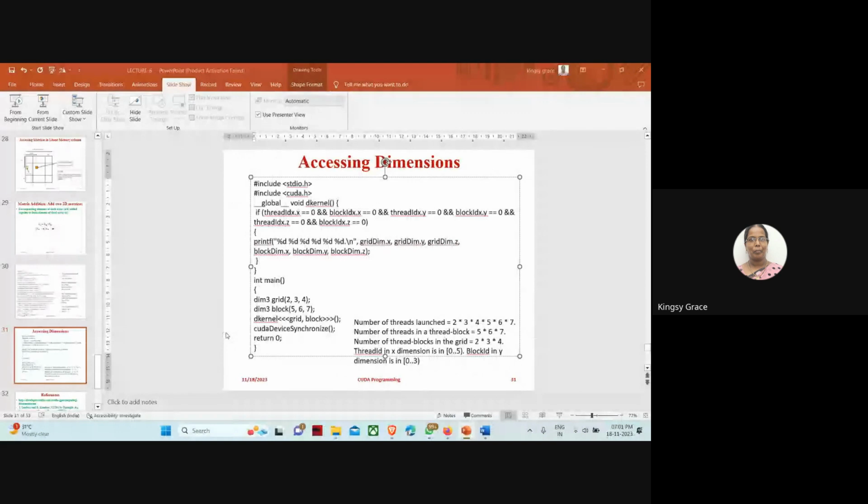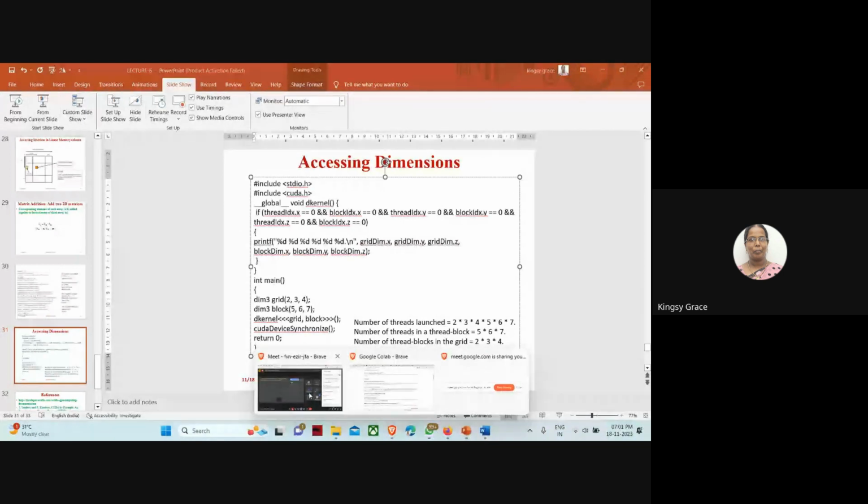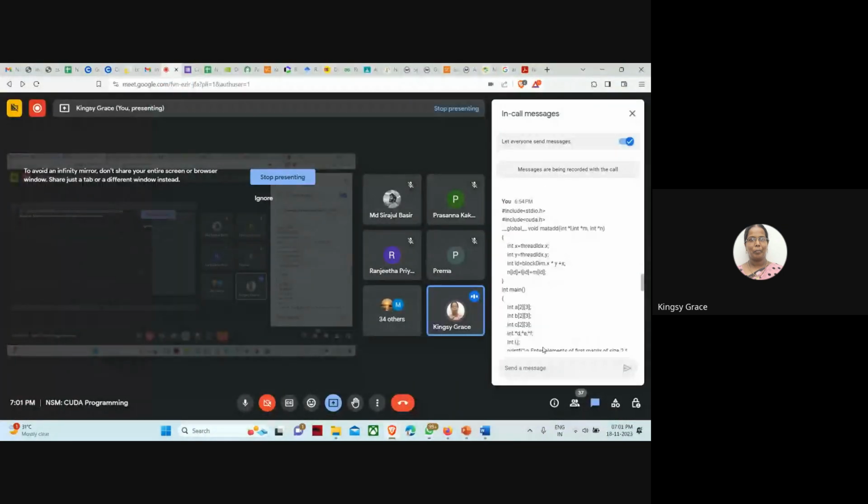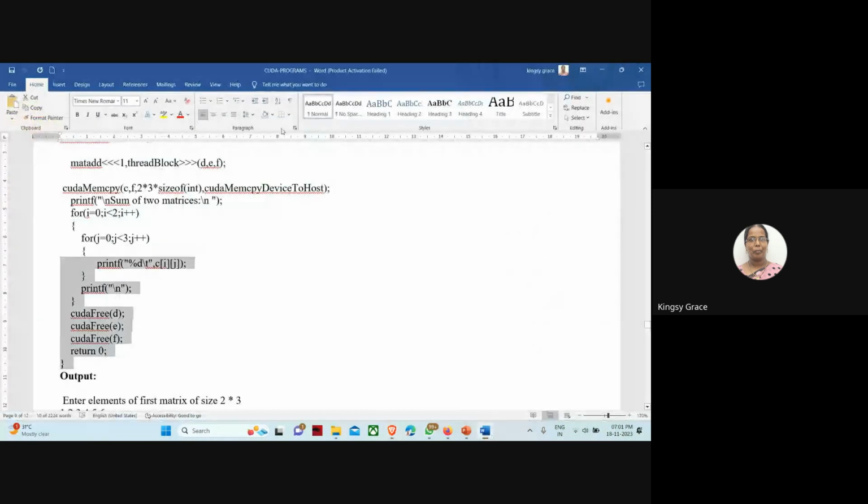And I'll paste the code. Whether it will run or not, I don't know. Invalid syntax? It won't come as invalid syntax.